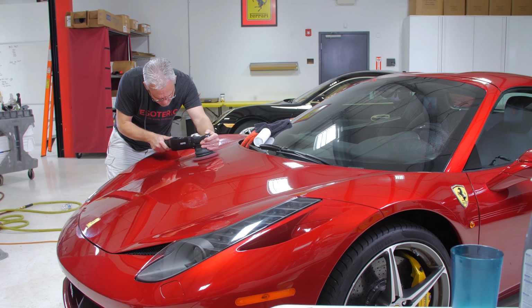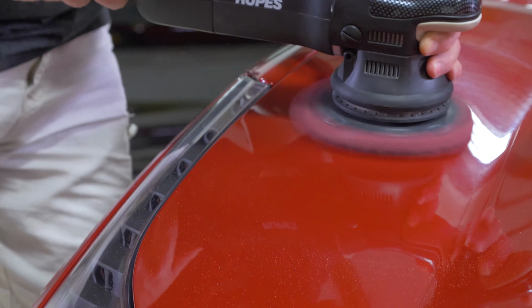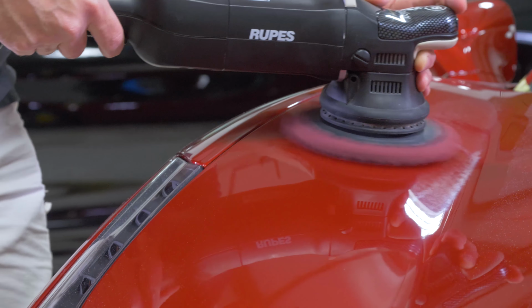And like I said, for the do-it-yourselfer, one step is probably going to be what you're using most of the time. But if you want to get into the realm of multi-stage, just realize it's going to take you a lot more time, because that compounding stage you can't rush. A multi-stage, like I said, typically involves 2 polishing processes. Now, if you're using the right combination of equipment and techniques and everything else, 2 steps is all you need. Unfortunately, there's a lot of people out there that still think that you need to do 3 steps to get the job done, and that's not the case in the least bit. If you're still doing 3 steps, as we've discussed in other videos, something is missing.